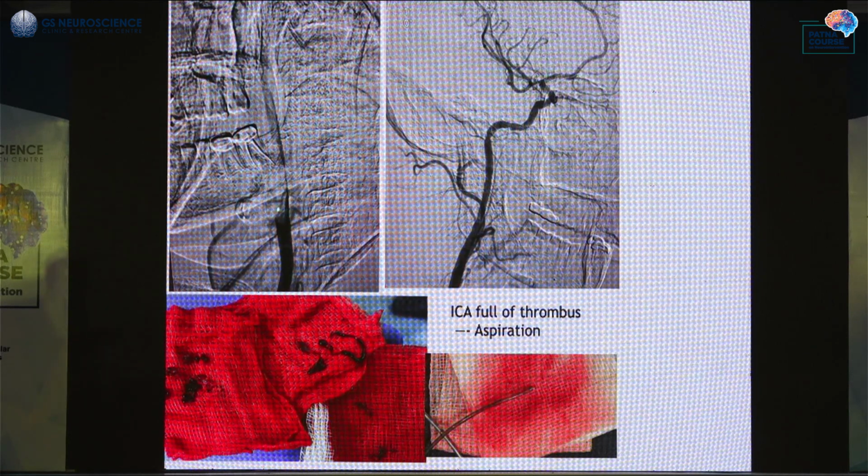Lots of thrombus, probably from an immature plaque that ruptured and formed the thrombus, completely occluding the ICA. I aspirated first from the long sheath, then the aspiration catheter. But I burned my hand in two cases, similar kind of cases. So I prefer to use the balloon guide in these kind of cases.